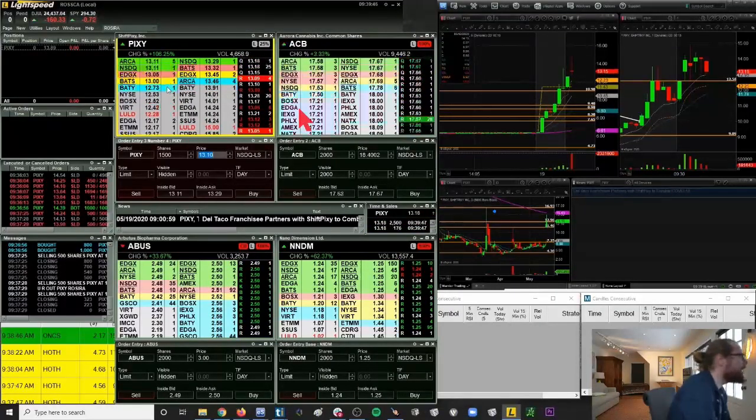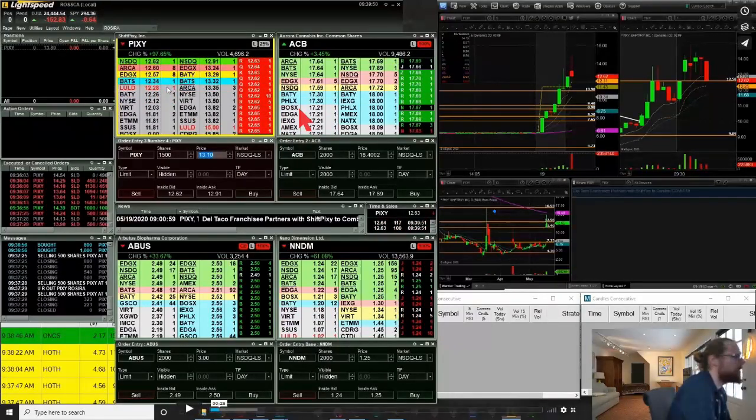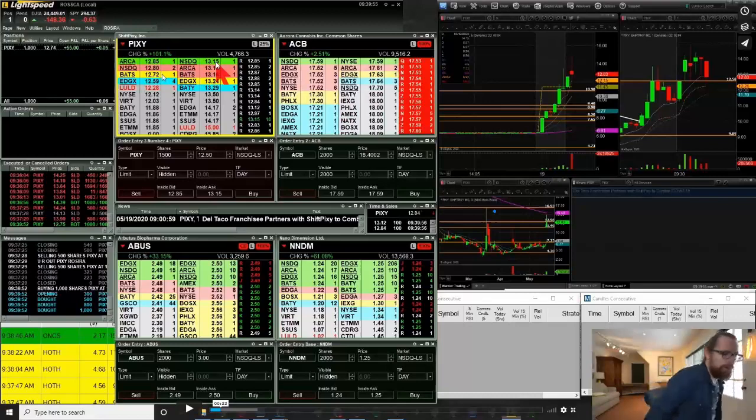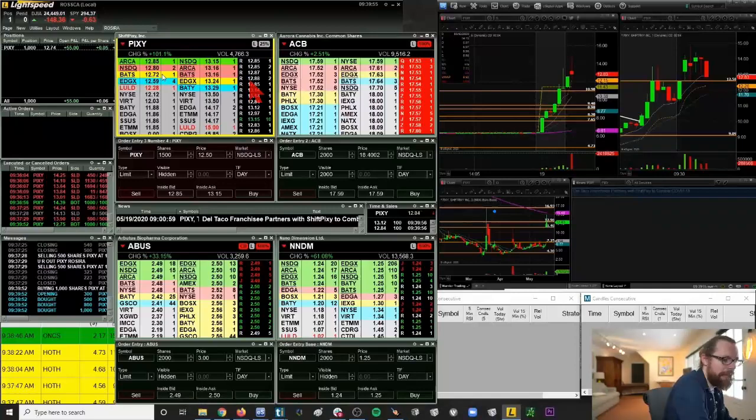Now in the simulator, in any simulator, you'll never fill between the spread. You'll always fill at the ask, because the simulator doesn't have hidden buyers and sellers, so it doesn't match you at midpoint. So right here, it's 58 by 62, and I'm going to press Shift 1, 74. So 74 was on the ask when I pressed Shift 1, right? So I filled basically at 74. That looks like I filled low, but I really just filled with a hotkey. And yeah, with the offset probably of 10 cents or something like that.